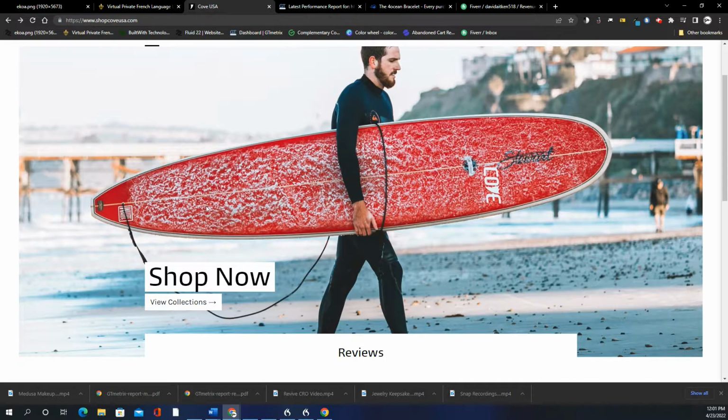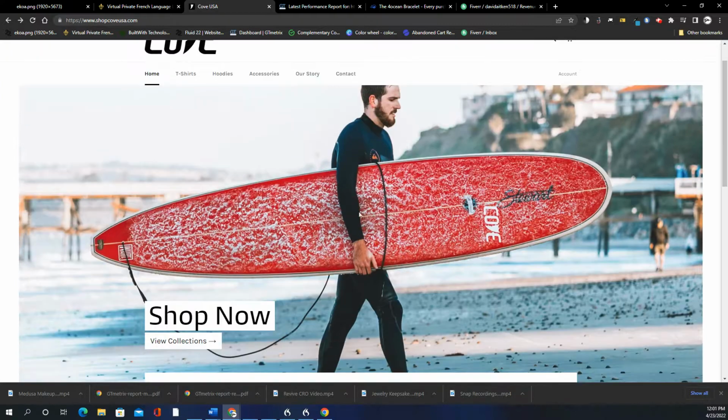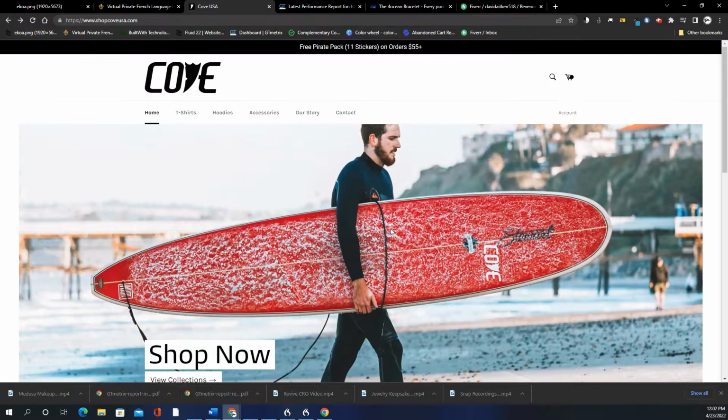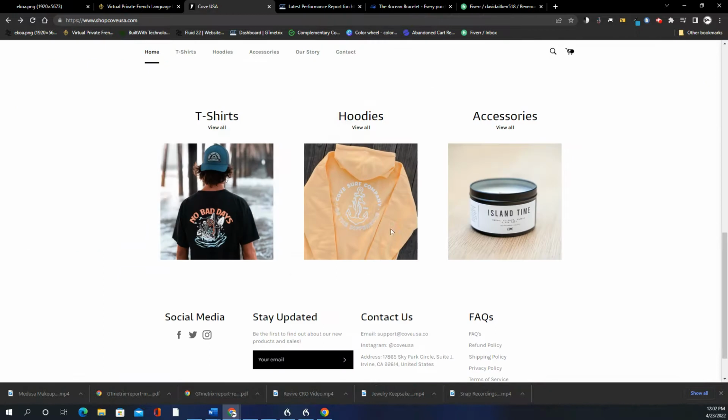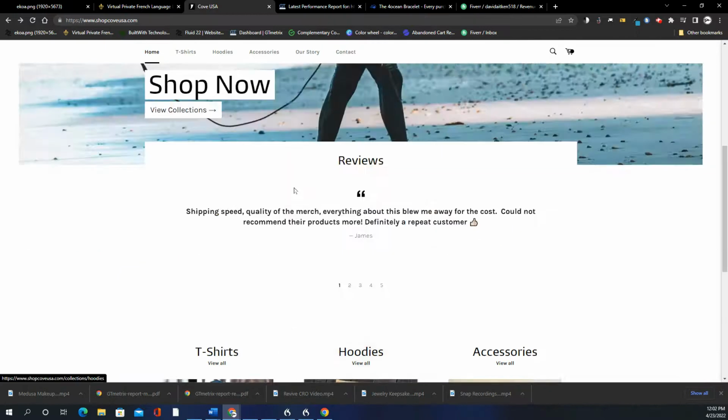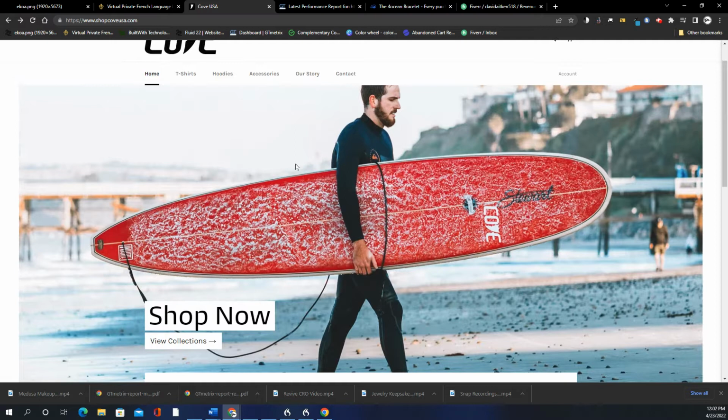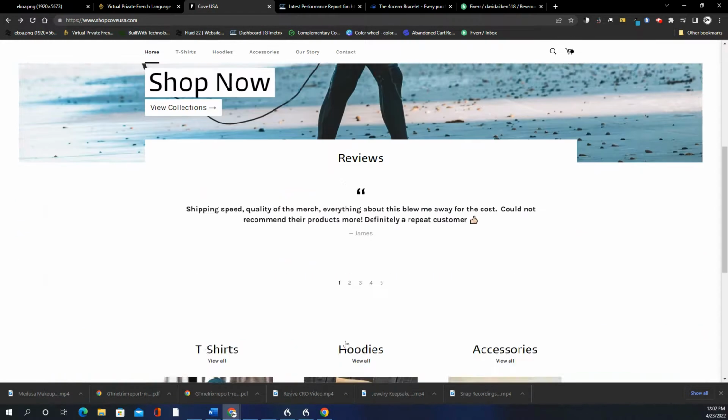As we're coming down and across, either with the Z or the F, we've now got to engage them with who we are and what we do and what they're going to find on the page. While the image of the guy with the surfboard looks nice and the background's beautiful, it doesn't represent your brand. He's not wearing your clothes. So at least I don't think he is. I don't know if this is a sweatsuit or a wetsuit, but I'm not sure that you sell those.